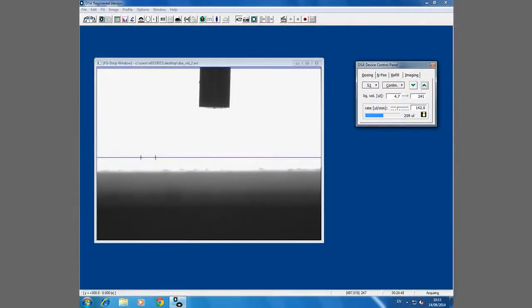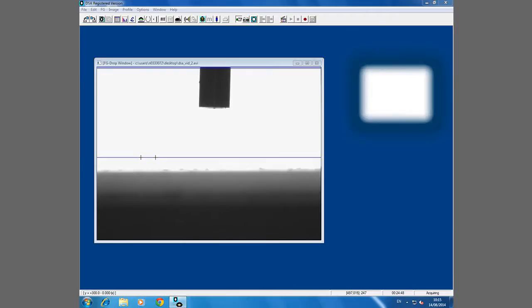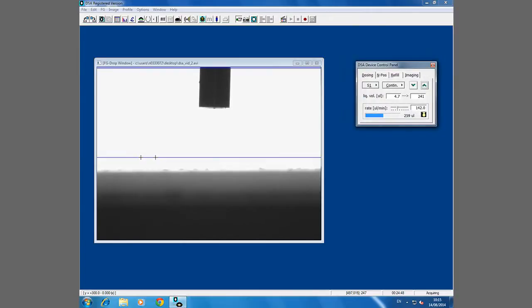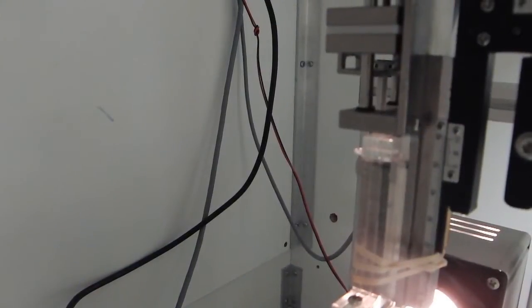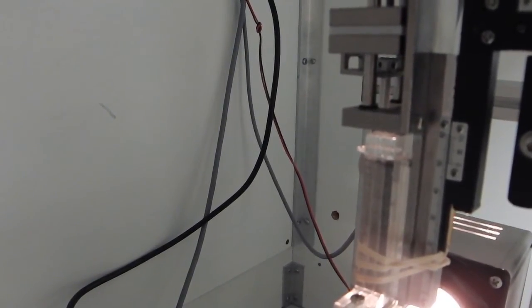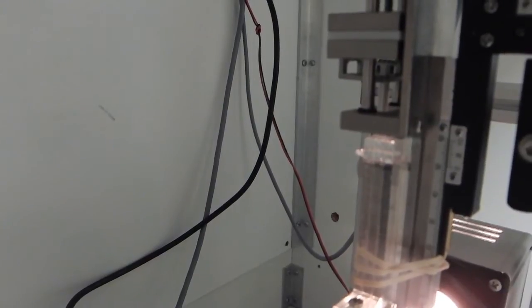We can check it's in the right position by observing the video output window. Also here we can see the syringe control panel. Using the syringe control panel, we slowly depress the syringe until a small drop of liquid is forced out of the end. This can be viewed on the video window.